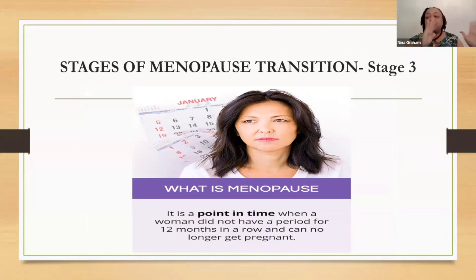Now, the thing is with that, let me go back, is that women who were on, let's say, an IUD for abnormal bleeding, or a woman who may have been on the pill, because during that perimenopausal period, you can still get pregnant. If the hormone level is high enough, you can still get pregnant. So for those women who are not on birth control, they could get caught, right? So they can get a pregnancy during that time.